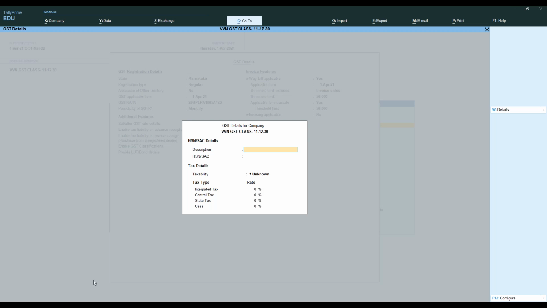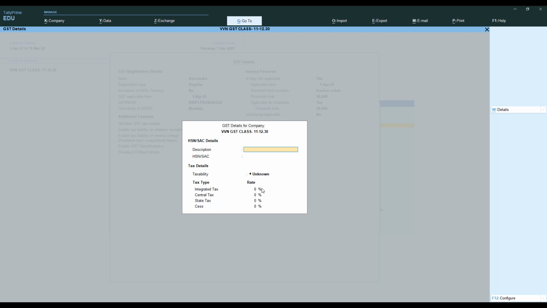And just now we also found out the HSN number, right? That HSN number will be entered over here, and the tax rate we found out will also be entered over here. So basically in Tally there are many places you can enter your tax rate. In Tally the tax rates are not manually calculated; it is automatically calculated.